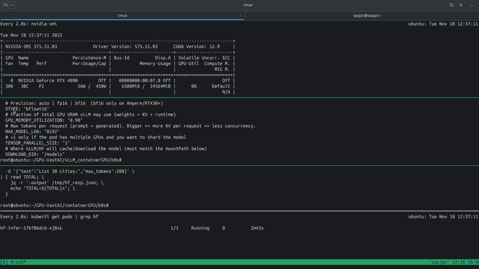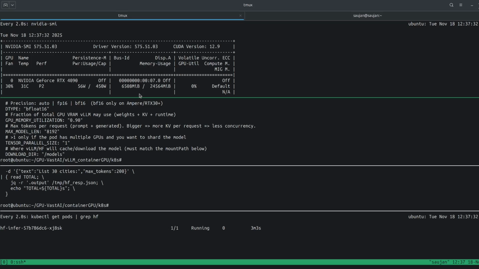So in my config map, what I've said is that I want to utilize 0.9, meaning 90% of the memory that's available for my VLLM setup, right? So as soon as I start interacting with the model, that memory utilization is going to go up to 90%, right?